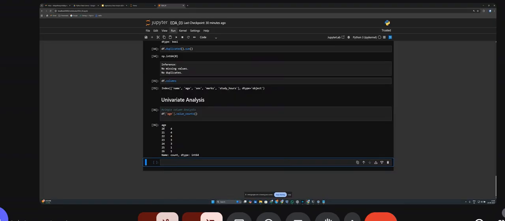You can do it for another numeric value, which is marks. Marks definitely will be there. So there is a tendency that two people can score 80, right? Now you see every number is unique here, one time only.